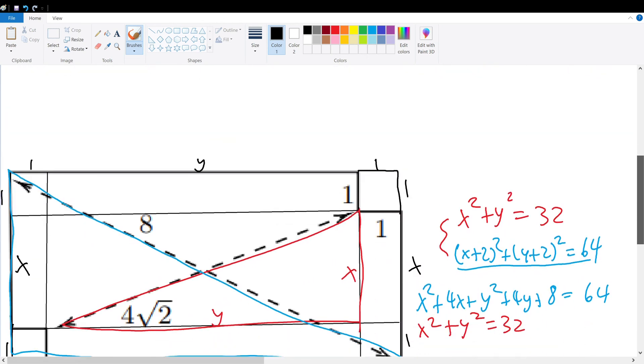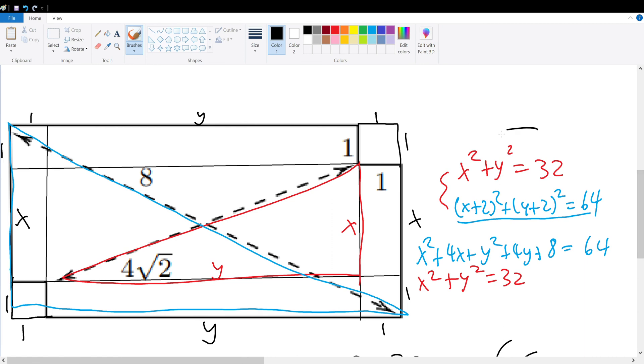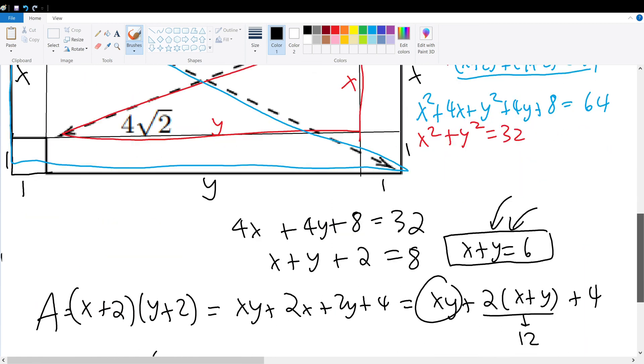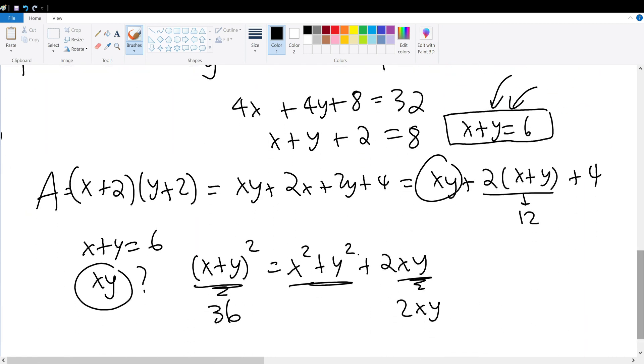Well, we previously established from Pythagorean theorem that x² + y² = 32. So if you scroll down and substitute it, this would just be equal to + 32. So therefore, 2xy must give 36 - 32. In other words, xy = 4 ÷ 2 = 2. So going back to it, this becomes 2. And we finally can solve for our final answer by summing these three numbers up, which is equal to 18, bringing you to a final choice of answer choice E.